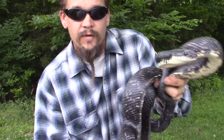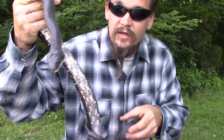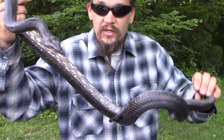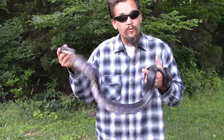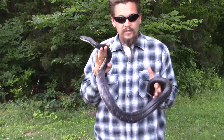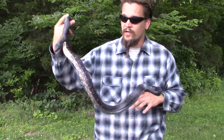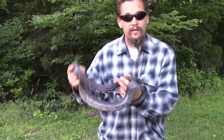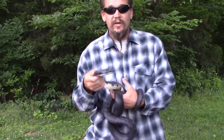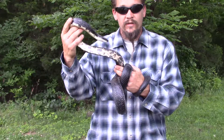They're a beautiful snake. We had them up in Wisconsin, but there they were actually a threatened or endangered species, which meant two things: one, you wouldn't see them as often, and two, when you did find them, you wouldn't want to get caught with one in your possession. Even if I were to take this one back up to Wisconsin right now and a DNR officer found me with it, I'd be fined, because it's a native species there and they can't determine the place of origin, and since it's protected there, you're not allowed to have them.